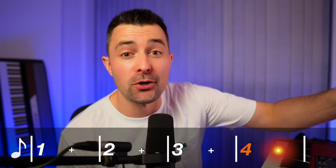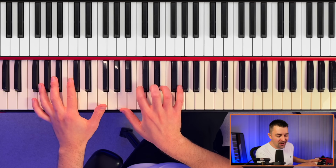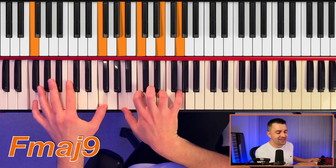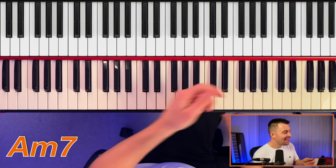The first push is on the and of 4 into the E minor 7. Now, the and of 4 is a really common place to put a push, okay? It sounds like this. 1, 2, 3, 4, push. 2, 3, 4, push. See that? That's where it comes. I'll show you how it works in this sequence. 1, 2, 3, 4. 2, 3, 4, push, push. 1, 2, 3, 4, push, push. See that? It's hard. You really have to hear that subdivision.